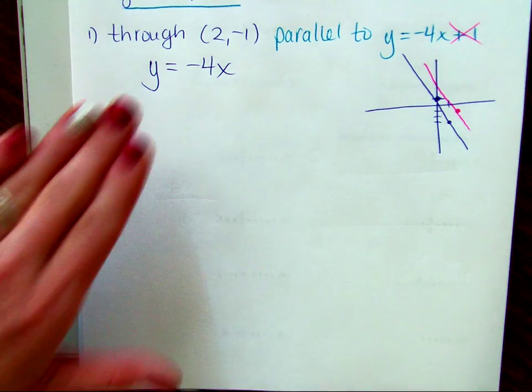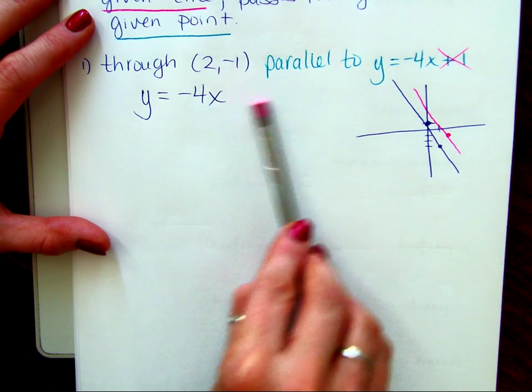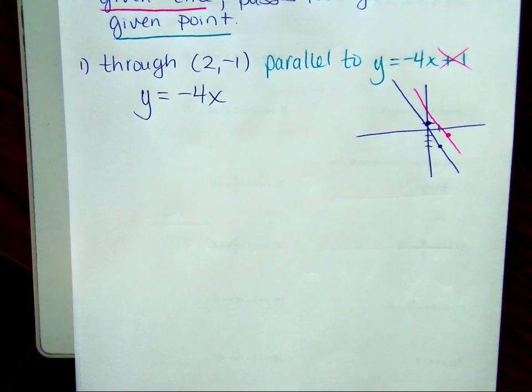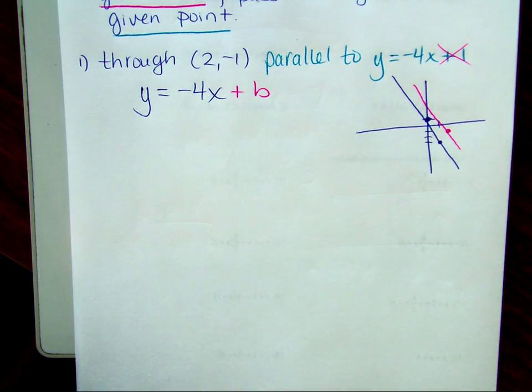So, y equals negative 4x. That part I know. What I don't know is, what does that new y-intercept need to be now that I don't get to just pick it anymore? So guess what it's going to be? It's going to be b right now. Okay, it's the unknown that we need to solve for, because that's what algebra does. When we don't know it, we solve for it.